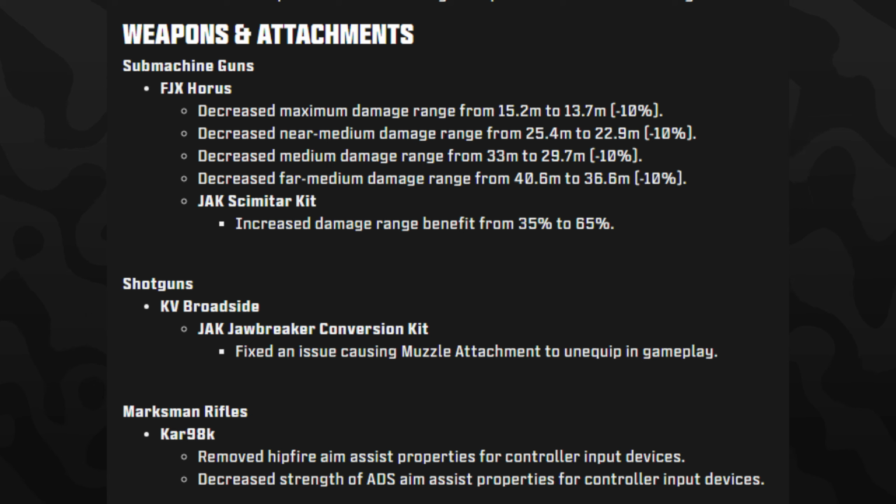Now here are the weapon balance changes only for multiplayer. The FJX Horse decreased maximum damage range from 15.2 to 13.7 meters, decreased near medium damage ranges from 25 to 22, decreased medium damage range from 33 to 29, and then decrease the far medium damage range from 40.6 to 36.6. The Jack Scimitar kit increased damage range benefit from 35 to 65. The shotgun, the KV Broadside Jack Jawbreaker conversion kit fixed an issue causing muzzle attachments to unequipped in gameplay.